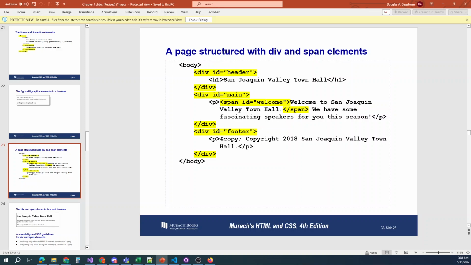So that's all they're doing. The span tag just fits in between. It's more like an inline element, so it goes right in line with the code. Depending on what style they use, they may bold this Welcome to the San Joaquin Valley or something like that. We'll take a look at the next page and see what they do with it.